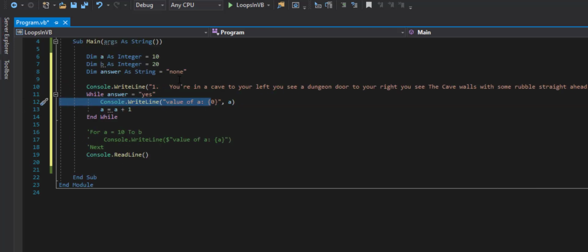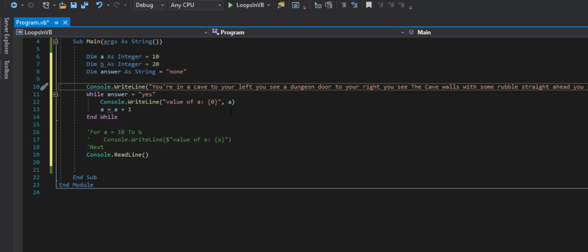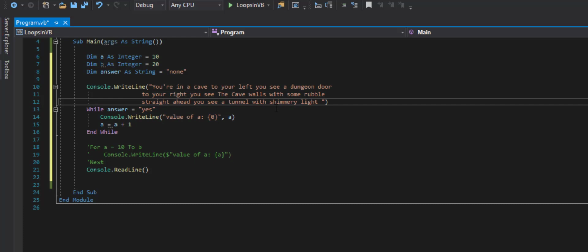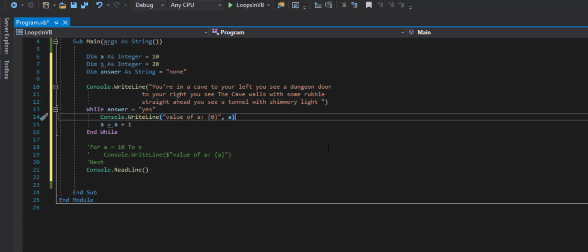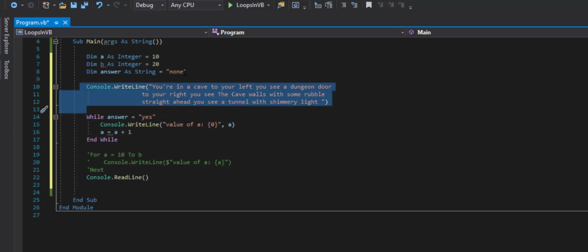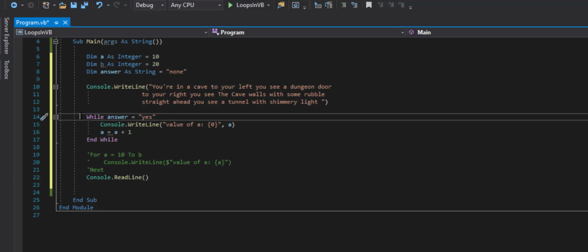Now I just pasted this in there from Word. As you can see, the text goes on and on and on, and this is not really a good way to do it. However, if I go in between here and press enter, it will go to the next line. It used to be that if you did this in Visual Basic, you'd get an error. You would have to actually add these together. But the new Visual Basic is supposed to allow this. So let's quickly check this to make sure that it works. The first thing we should see is this, and then the next thing we should not see is this, because this says if it's yes, and right now it says none. So I'm going to run this.